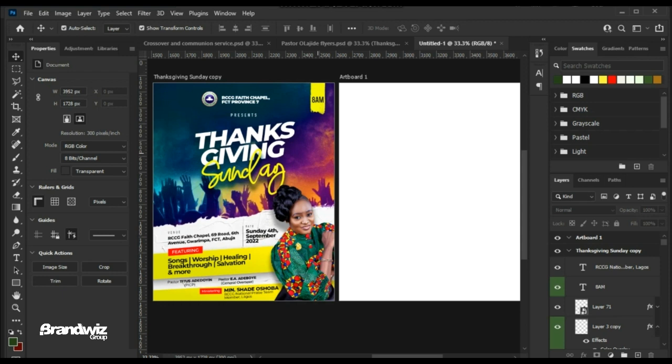The first thing you need to do when you are going to design a flyer is to think about your concept, your idea. Let me tell you something. One of the things I've seen that can waste your time so much is when you don't plan your design before getting to your system. I've experienced this before, and I can tell you by experience that it can take your time away. But when you have your design well planned out, you can even go to the length of sketching down your ideas. It's very good. It's not a bad idea.